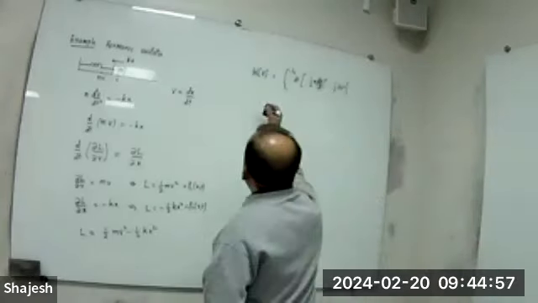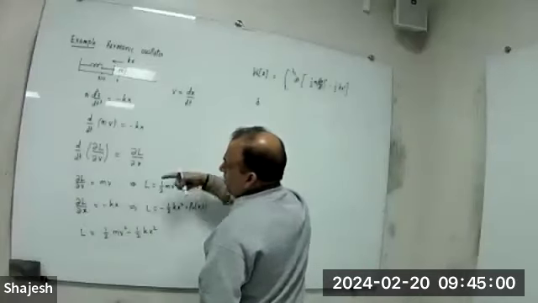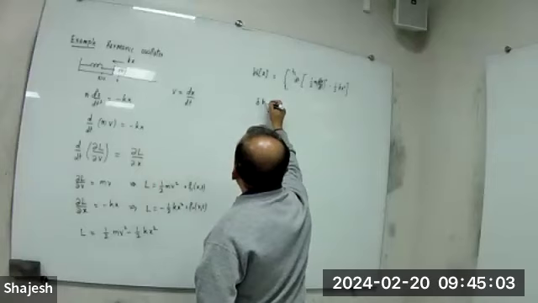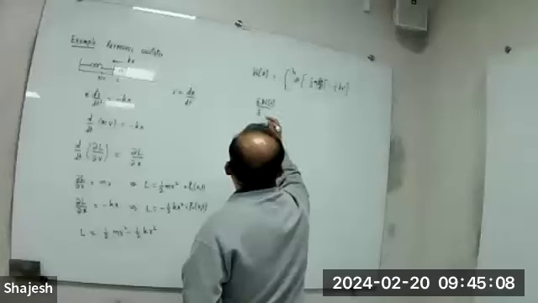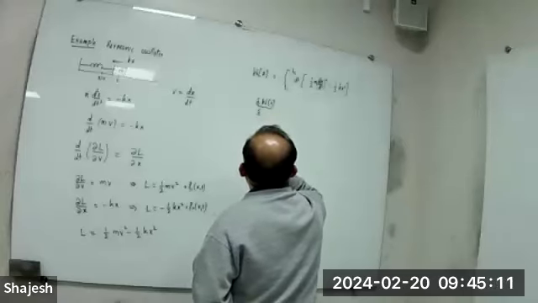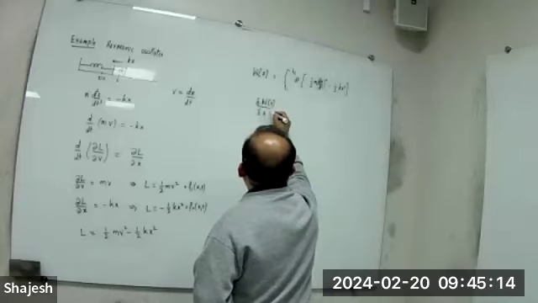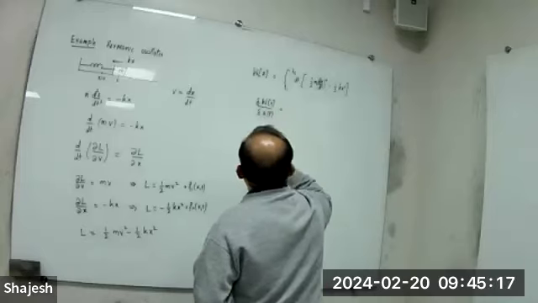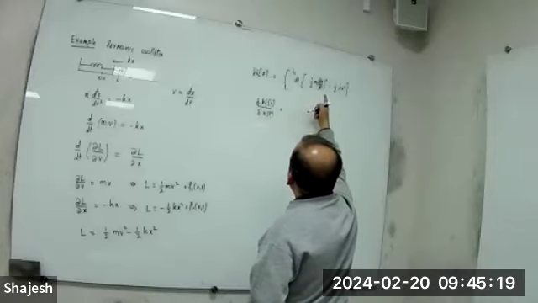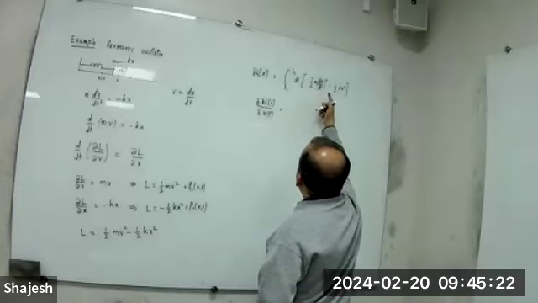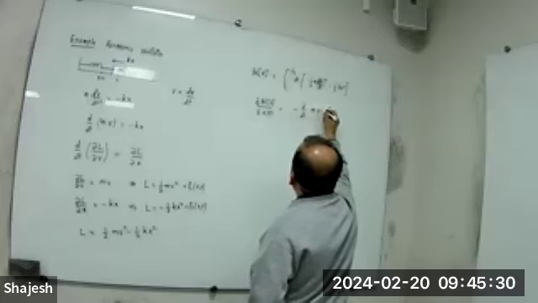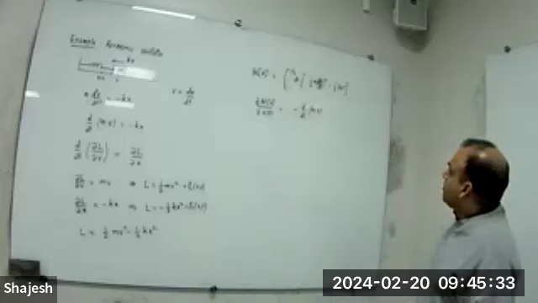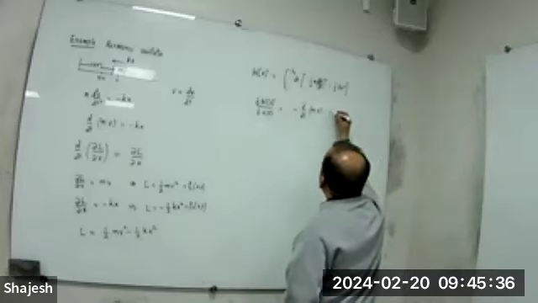And do the variation of this action, which is pretty much what will give you the variation with respect to x, let's say at t prime, right? That's equal to, there will be a d by dt of this, so it is minus d by dt of mass times velocity, jumping a few steps here, and minus k x.